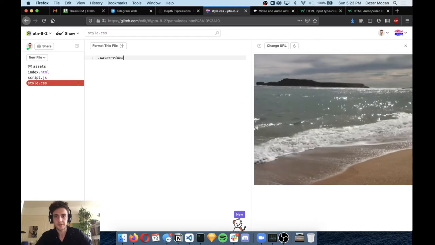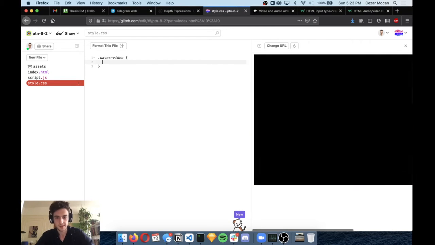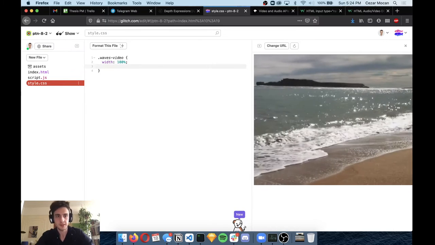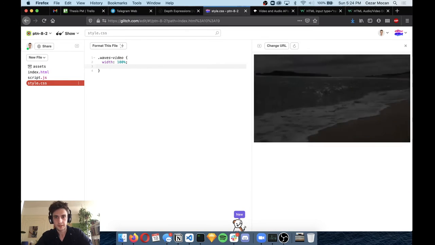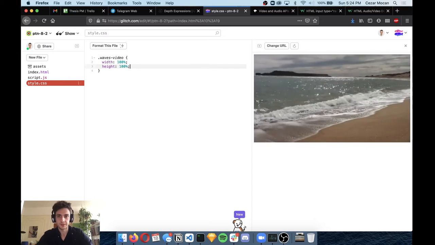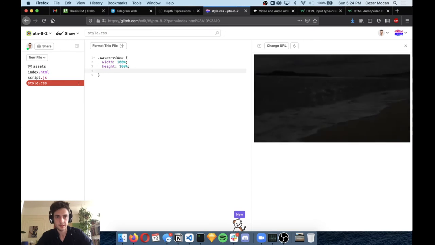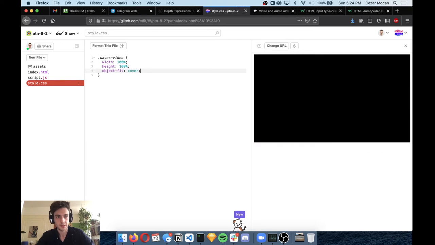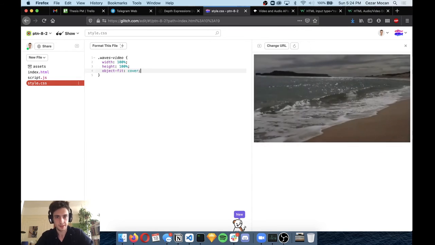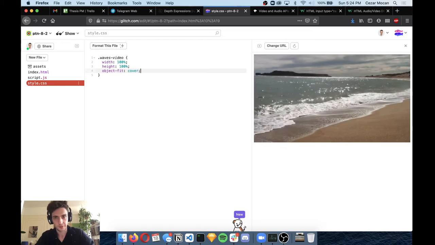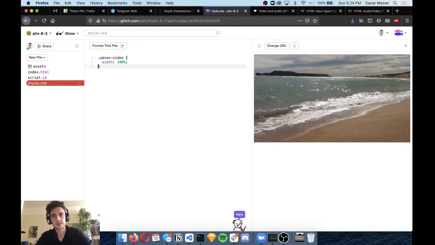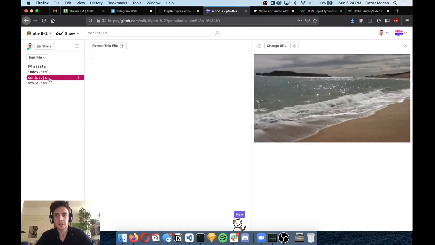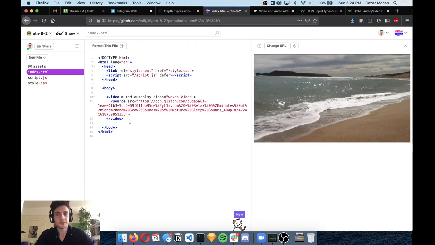I'll say waves-video, and let's give it a width of 100% and the height of 100%, and object-fit: cover. Let's see if that works. Okay, it doesn't like that. That generally works for images but not for videos, it looks like. In that case, we can just keep it at width 100% and we'll work like that.